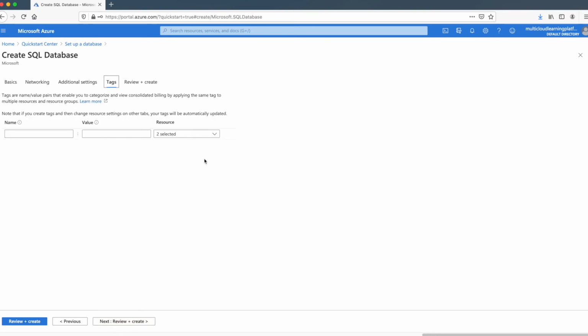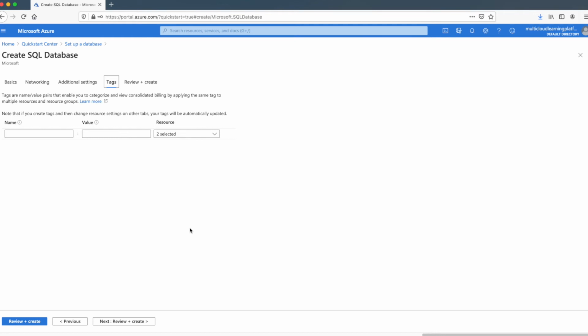You can possibly additionally create tags. The tags are just tags that you add to your different resources in Azure. It just makes it a lot easier to search and manage resources. You can search them by tag. So if you're doing a project and you create a whole bunch of resources for that project, you can put a project name as a tag over here. Right now I'm not going to apply any tags to it. I'm just going to click review and create.